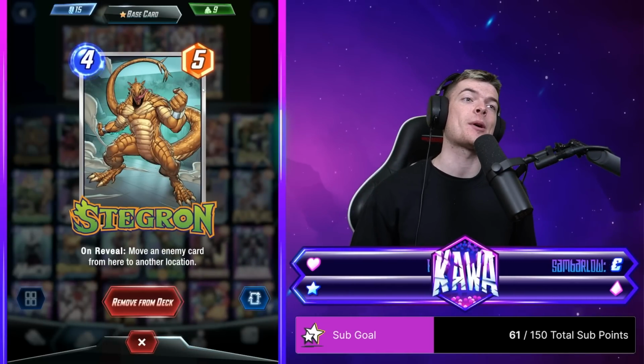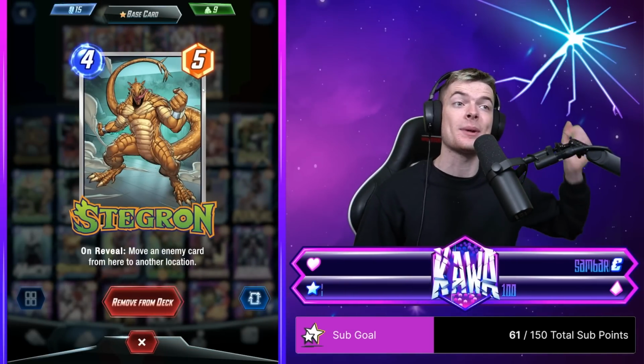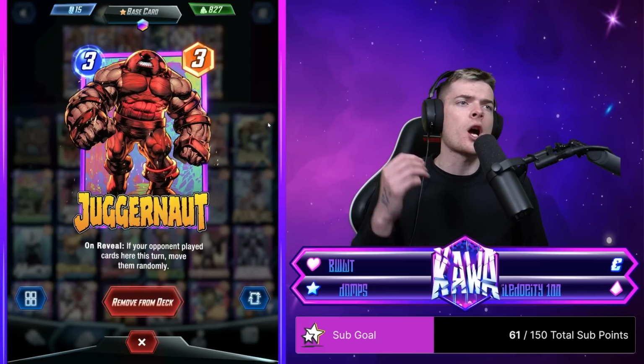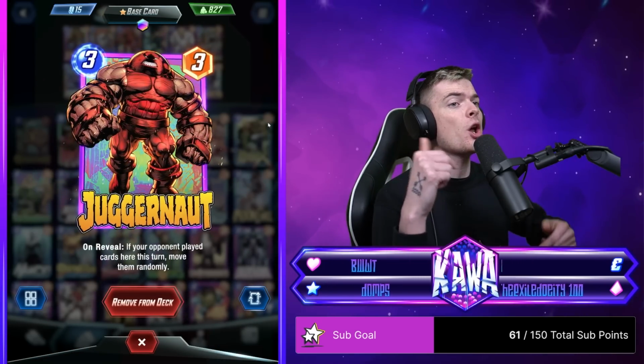Today's video, we're going to be taking a look at Stegron, the newest Series 5 card to be released within Marvel Snap. He's a 4 energy 5 power card, and he reads, on reveal, move an enemy card from here to another location. So quite comparable to Juggernaut, right? Juggernaut reads, on reveal, if your opponent played cards here this turn, move them randomly.